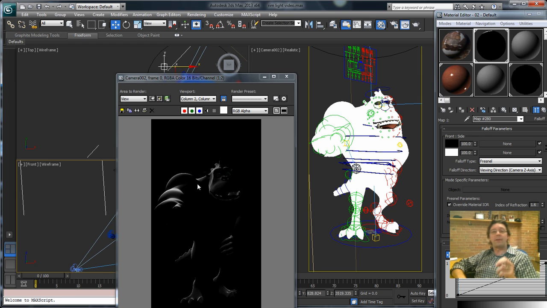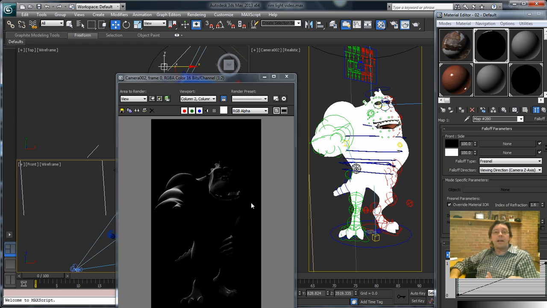Now, the one thing you're going to have to remember in this process is I've created a whole new material to do this. I could obviously put these texture maps right into the original shader in the self-illumination glow channel of the original shader for Dave, and it would create that highlight, but I wouldn't have as much control. But the thing to remember is if you're creating it on a separate material than the original material for your object, if you have any displacement in that original material, you're going to want to also put those displacement controls into this one. Otherwise, your rim light will not match the actual contours of your character. So just something to keep in mind.